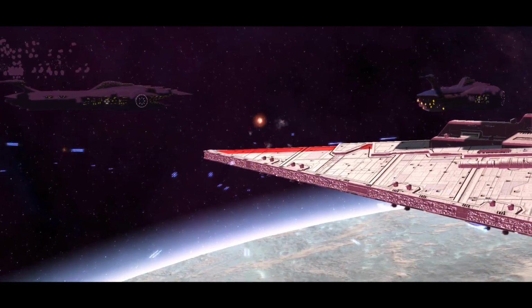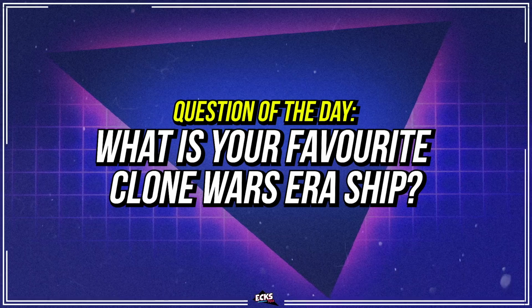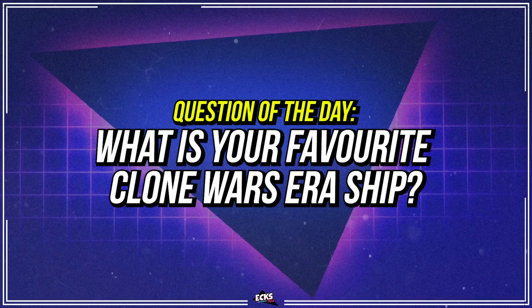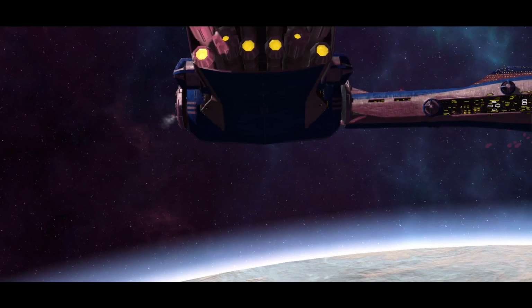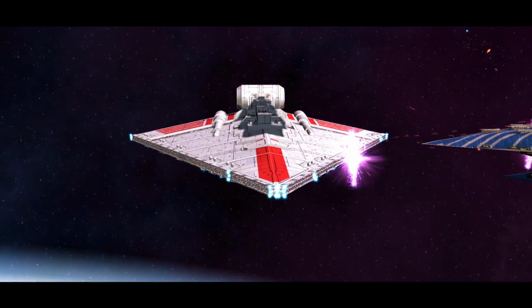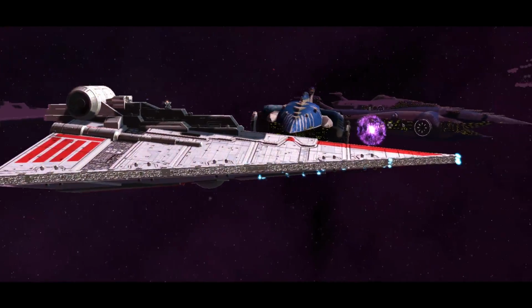But before we get into the battle, I want to quickly drop my question of the day, which is, what is your favourite Clone Wars era ship? Now, I know many of you will say the Venator, but for me, although it was introduced very late in the Clone Wars era, mine would definitely be the Tector Star Destroyer, built for one purpose and one purpose only: damage. Much like my favourite overall ship of the series, the Bellator Super Star Destroyer. But what is your favourite ship? Let me know in the comments down below. I read all of them and try to get back to some of you. But with that out of the way, let's get right into the video.